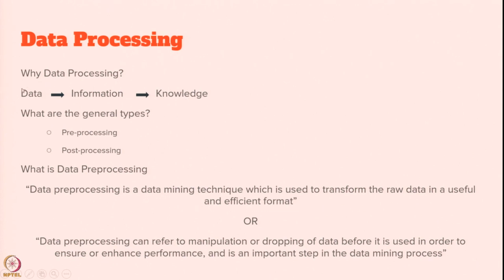Now data is a raw data. From the raw data, you have to process it to get some information. So while processing, you might have used some machine learning algorithms in your course to extract some useful information. Now it is not always true that a raw data can be used as it is while doing the processing and extract some information out of it. So we need to do something where it is more useful or where it can be used in an efficient way to extract the information or to do the processing. So this step is called data pre-processing. So here data pre-processing will come.